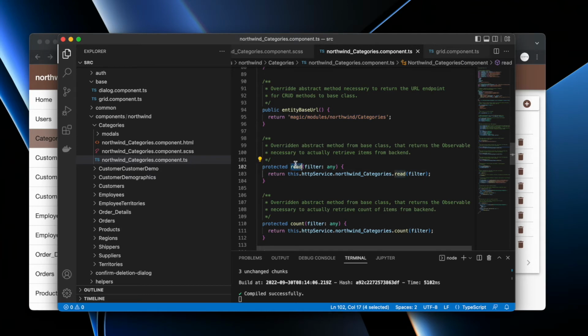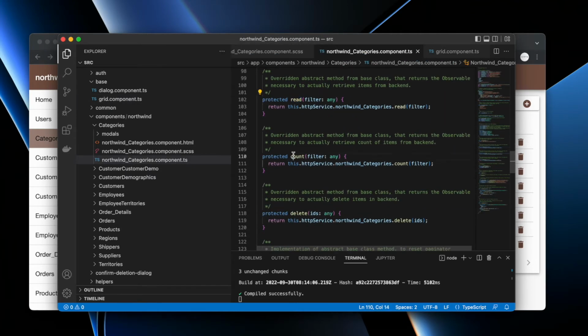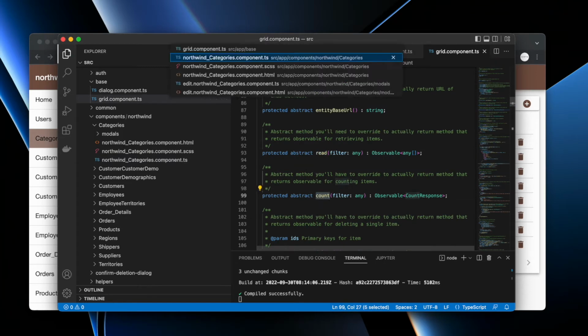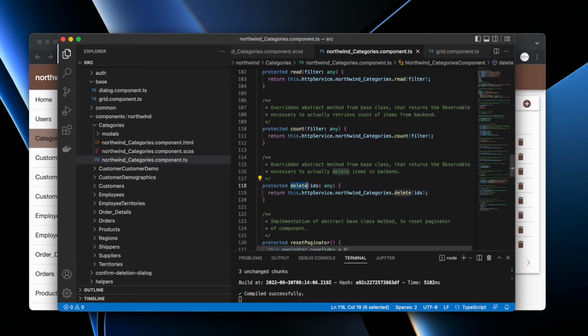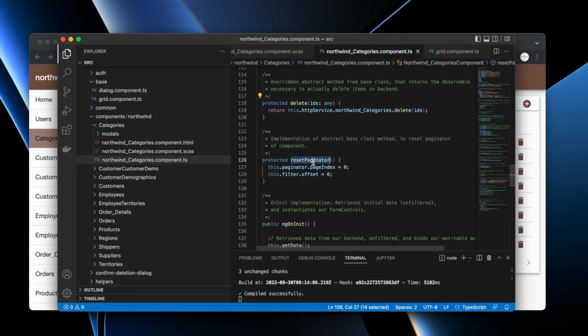Then you see it has a reads, yet again, an abstract method. It has a count, yet again, an abstract method. Then it has a delete, yet again, an abstract method, and reset paginator, yet again, an abstract method, which is overridden in the specialized component implementation TypeScript file.